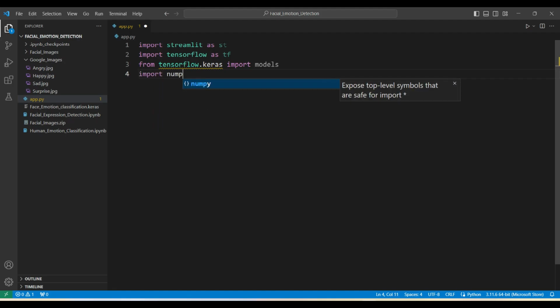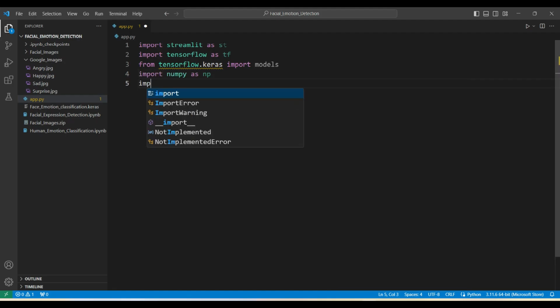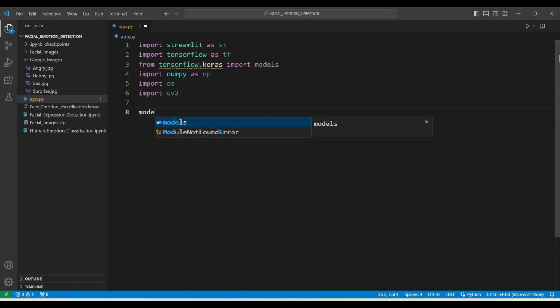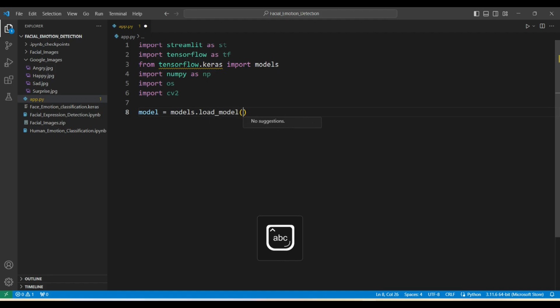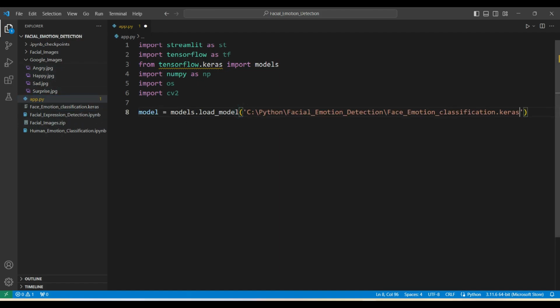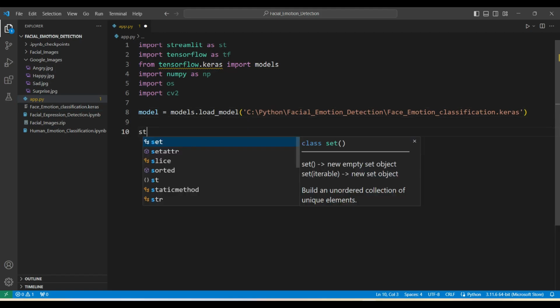Import numpy as np, import os, and import cv2. Okay, we have model equals models.load_model of, copy this path where this model is being saved. Yes, copy path.